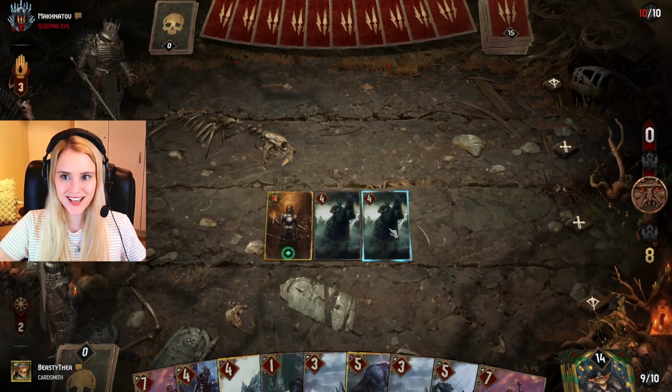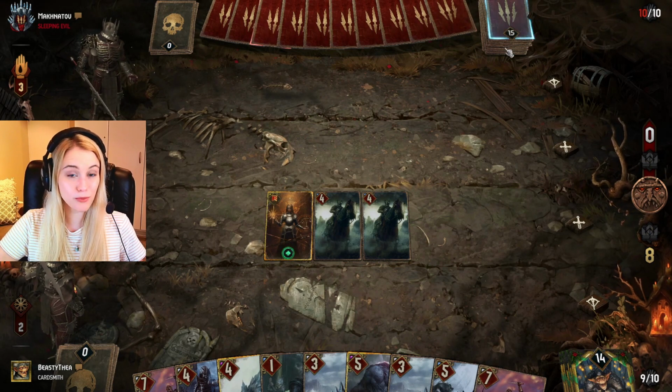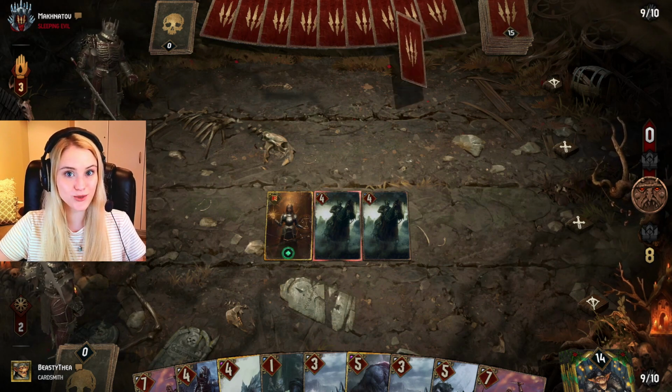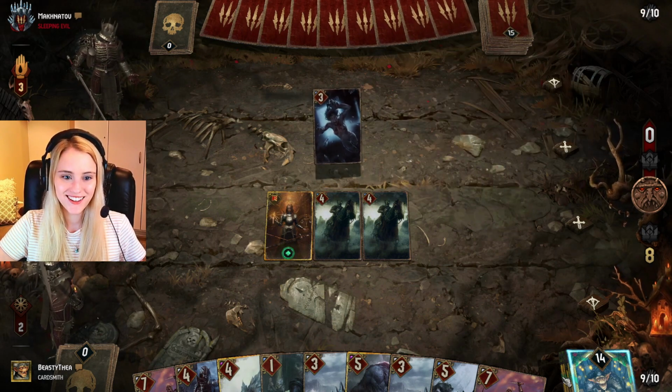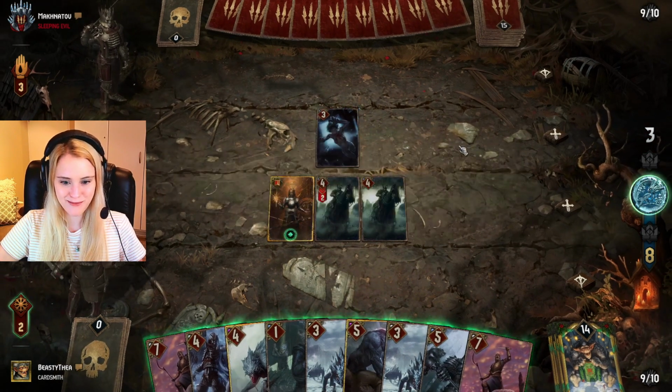So that's pretty nice. As you can see already, we have 14 cards in our deck, whereas our opponent has 15. That increases our chances of drawing the cards we want later down the line. Okay, so we're starting with a little Brixa Vampire, that's fine.